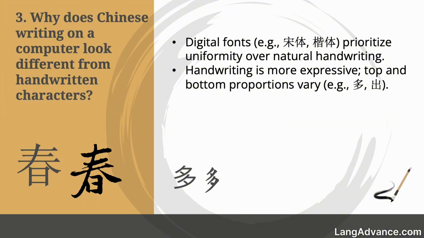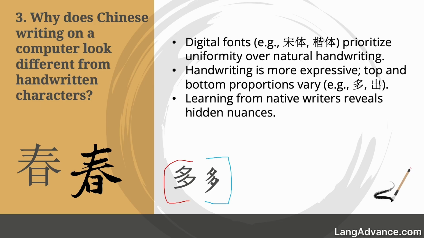As you can see, the duo on the left and the duo on the right. In handwritten Chinese, the top of the character is often slightly smaller than the bottom, adding balance and elegance. So it is quite important to learn from a teacher or native writers, or you can observe how we write to appreciate these hidden tips.